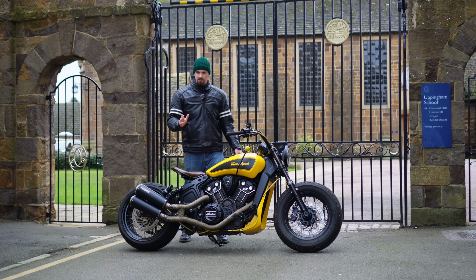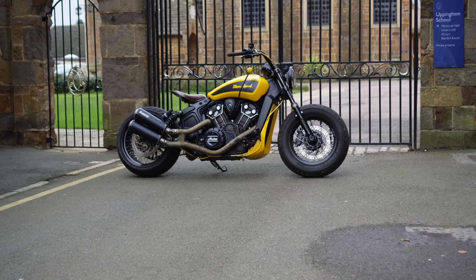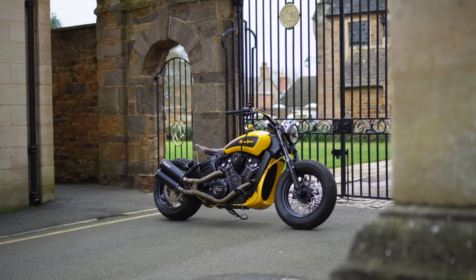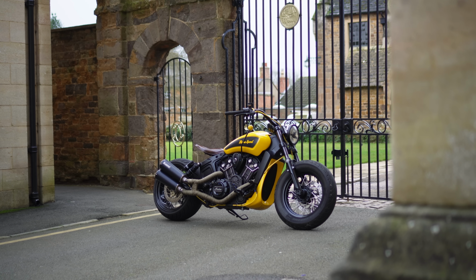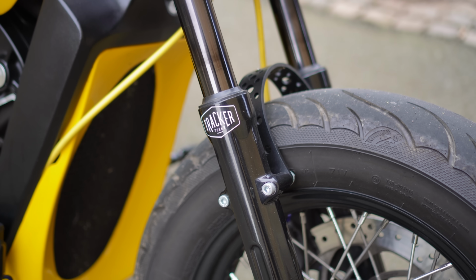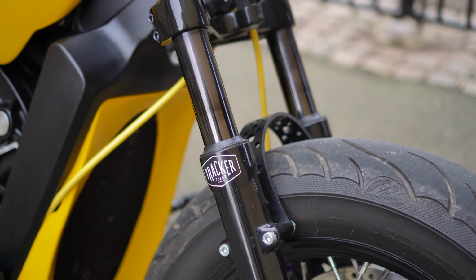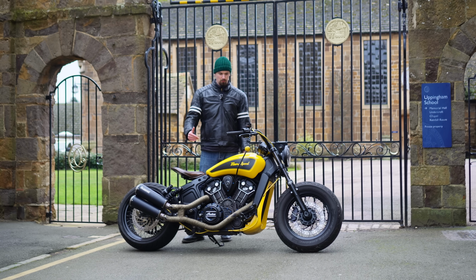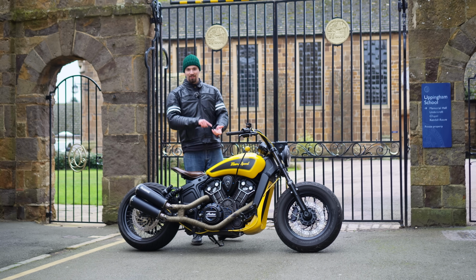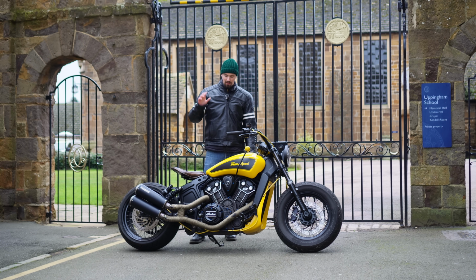Now let me know in the comments section down below what you think of this bike. I think it is outstanding. It's one of the most exciting bikes I've ever ridden, and this is the sort of thing that excites me. Bikes with character, with amazing styling, amazing sound, and that create emotion like no other, and this really is one of those bikes. So this is right up my street, and I'm starting to fall in love with the Indian brand, and I keep finding myself looking at their website when I'm in bed at night, so I keep looking through all the models, so they're definitely doing something in my brain.